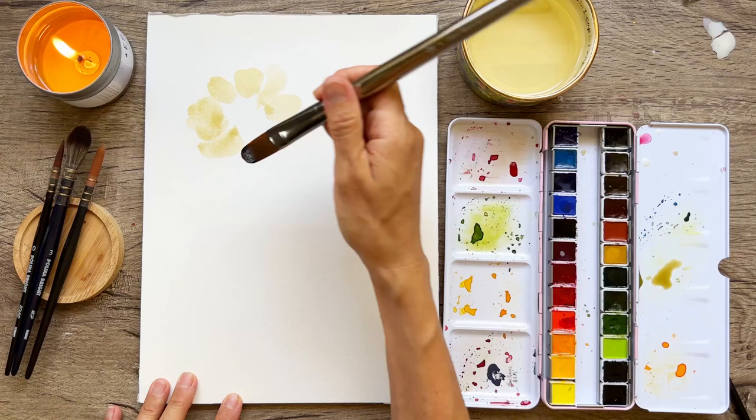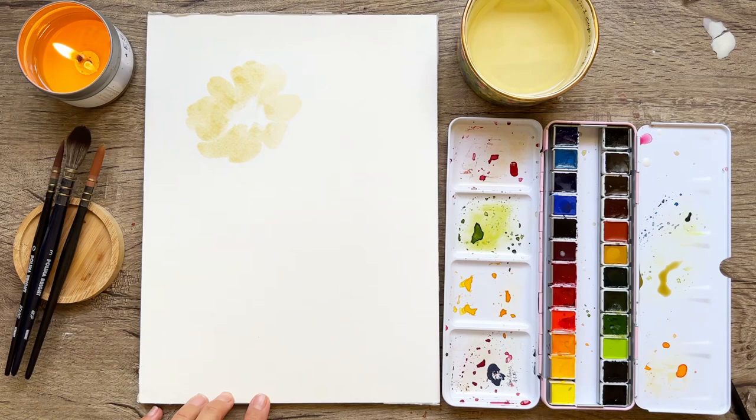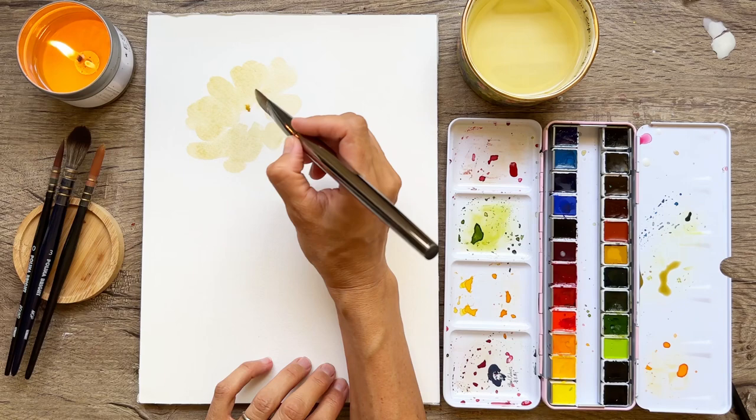Make sure that all of those petals are pointing back to the center of the flower. Even when you're doing it upside down, just flip your brush so that the tip — the rounded part — is going to be the top of your petal. You don't have to do it that way, but that's just how I like to make sure all the petals have the same shape on the tip.